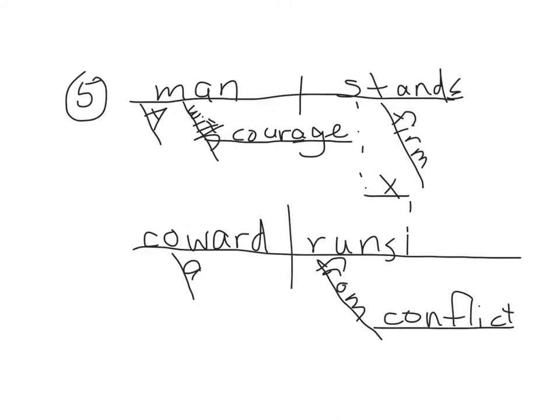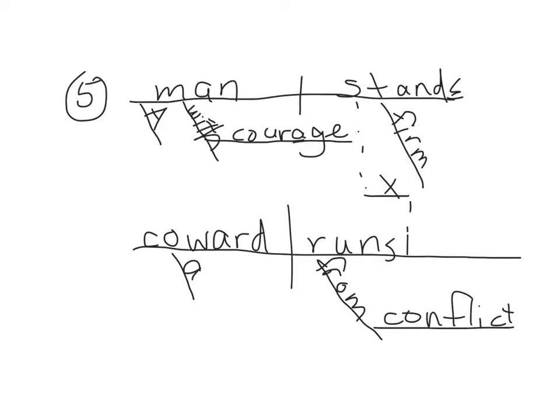Here you see the third diagrammed sentence. This one's a little more complex. I have prepositional phrases that need to be diagrammed with this sentence. Remember that a prepositional phrase that comes right after a noun, in this case it's man, must be underneath that noun, because in our 5th grade book they're only going to give you adjective prepositional phrases that come right after the noun they're describing. They won't confuse you by putting them elsewhere in the sentence.